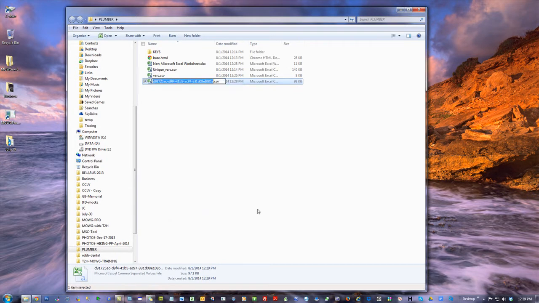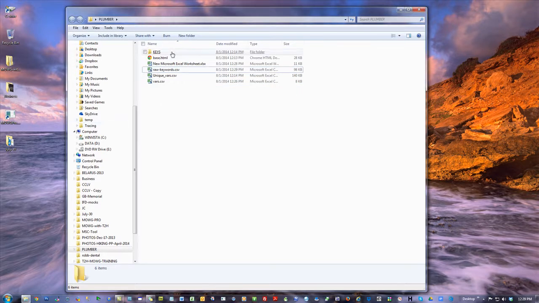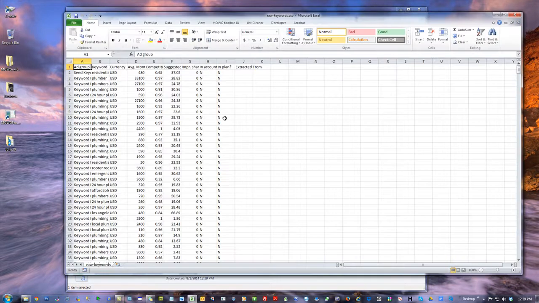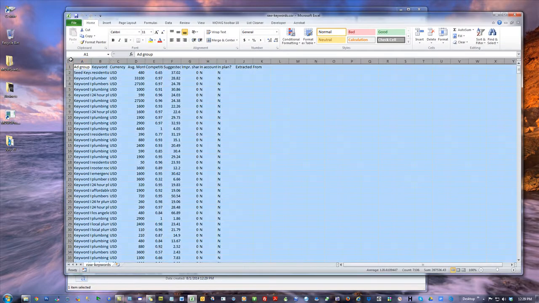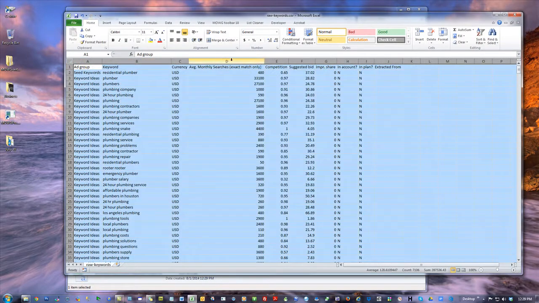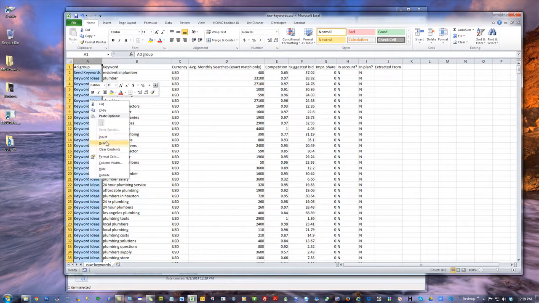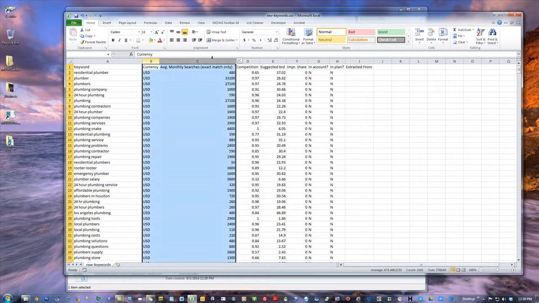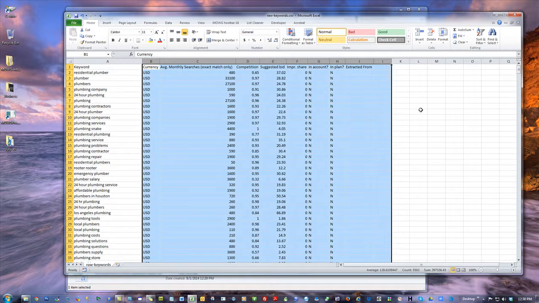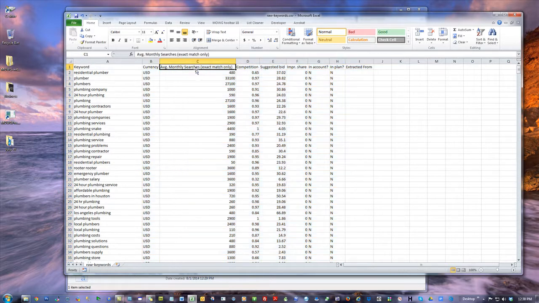And I can call this raw-keywords. Now, that means I can use whatever keywords I want off of that list. Let me open it. It's got more stuff than I need. Remember this? Highlight, double-click any of these lines, and they all stretch out. I'm going to get rid of everything that is not keywords. I do not care which are more competitive and less necessarily. You can. I don't care which gets more or less monthly searches necessarily. If I'm using these keywords in my MOWG runs, I don't really have to care.